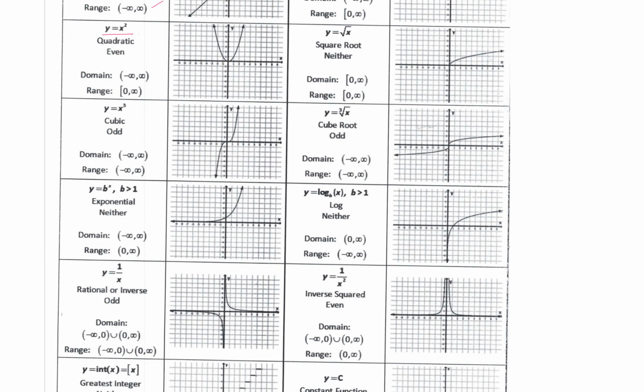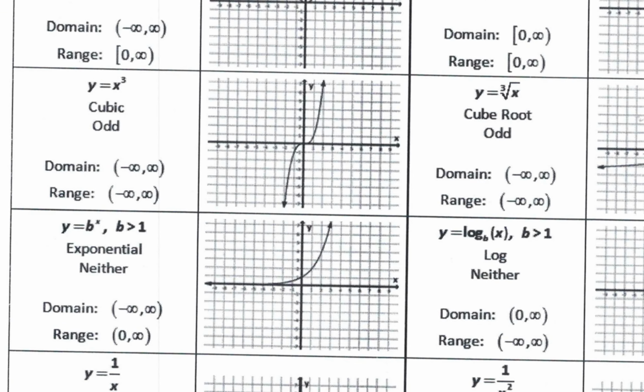This is the cubic function. You notice it kind of looks like the parabola, but this side got shifted down, right? You're thinking, why did it do that? Because now when you take a negative and you take it to the third power, it stays negative. So negative 1 to the third power is negative 1. Negative 2 to the third power, negative 8, I believe. 1, 2, 3, 4, 5, 6, 7, 8. So it's way down there. Okay, whatever. So the point is, it stays negative when you take a number to the third power. So that means it has the advantage that it has all real numbers for both domain and range, just like the linear equation.